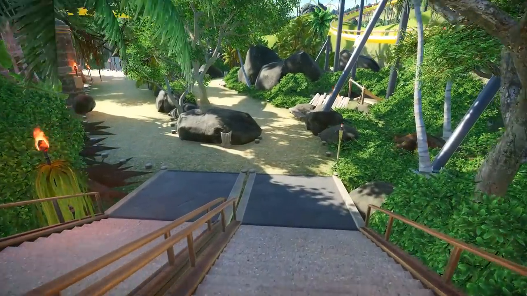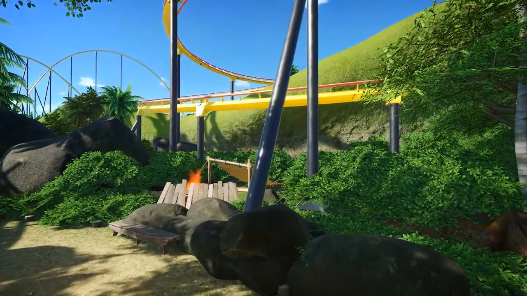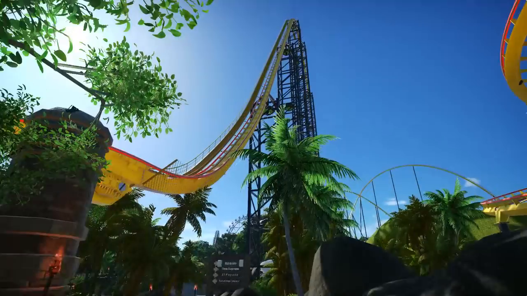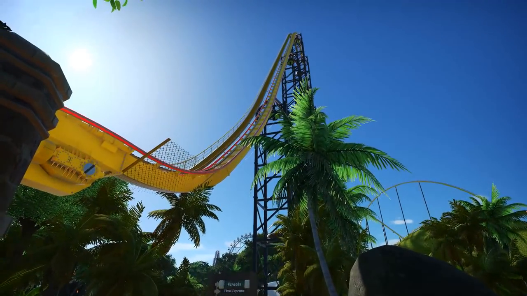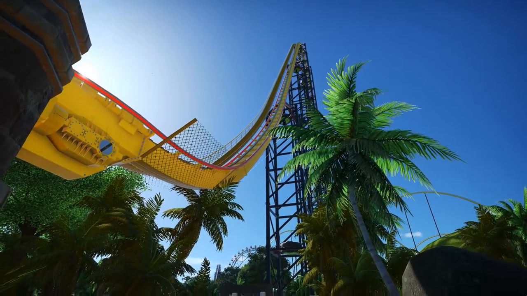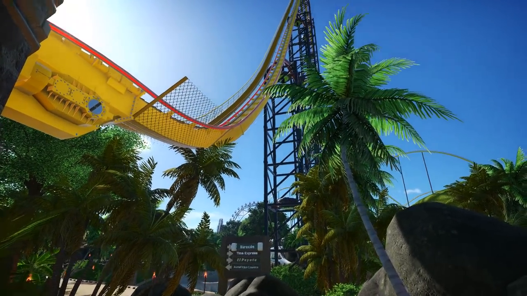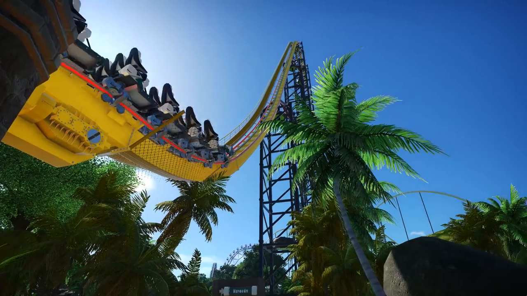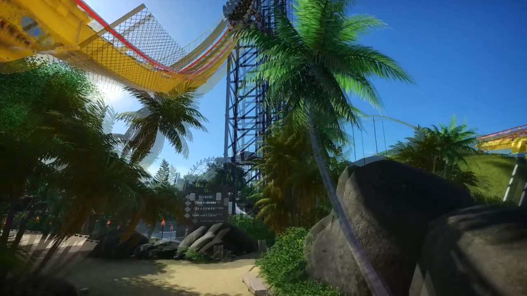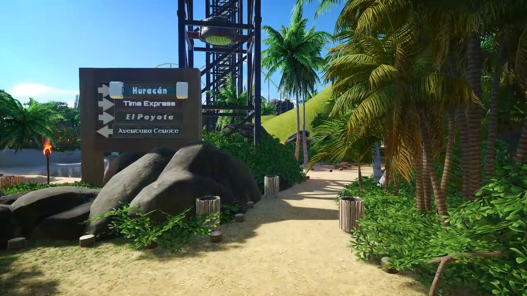So let's head back down this way. We're going to go back around. You get some awesome views of the coaster from anywhere in the park, but you get a great view of the lift hill. This reminds me of King's Island. When I first saw Diamondback, you can walk underneath the lift hill, and I realized just how big Diamondback was. I saw pictures of it, but until I was actually there looking straight up at the lift hill, it was like, wow, that's a lot taller than I thought. So yeah, it totally gives you that feel.